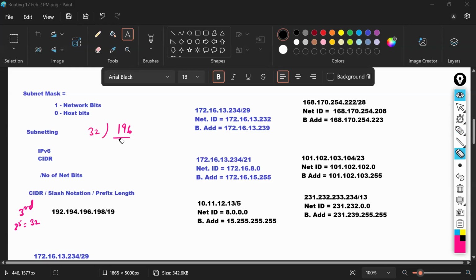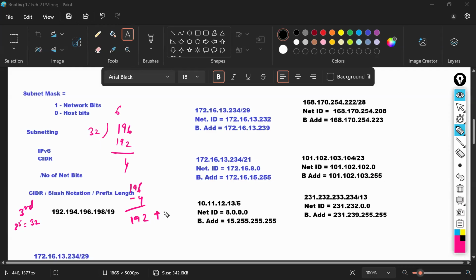How many times? 6 times? 6 times will be 192. You already get the number. Now subtract. What is 4? So 196 minus 4. This is your network ID.